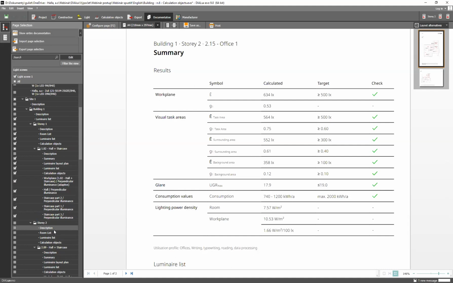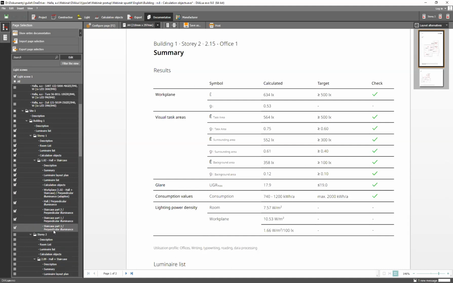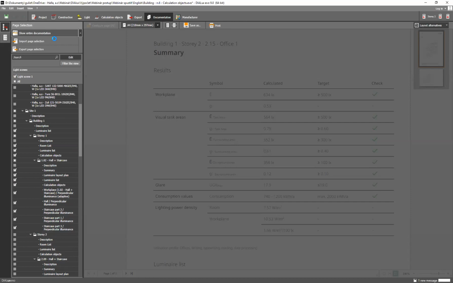So there are more possibilities how to export, but the quickest one is the choice on the top, show entire documentation. And now we can see it's exporting, preparing, because exporting is the next step.